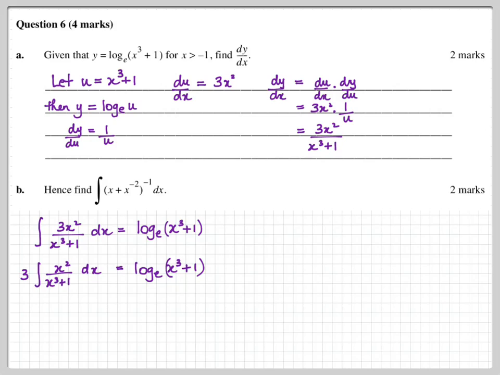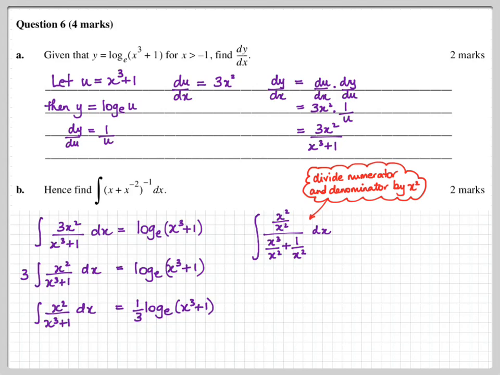First thing I recognise is that we can take this 3 out. We know that with our integration properties, and divide both sides by 3. And then it's a bit hard to recognise this, but this is what we would do next. You've got to try to recognise how does this look like this? Well, it doesn't, but if you divide the numerator by x squared and each value in the denominator by x squared, you're not really doing anything different, you're just multiplying by 1 in effect.